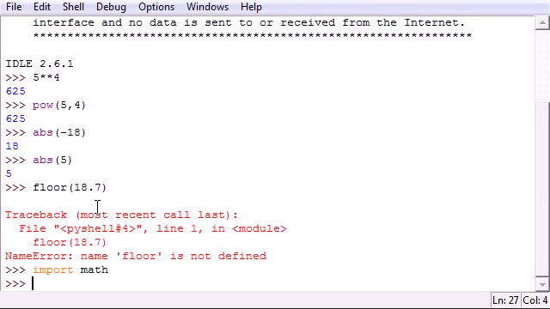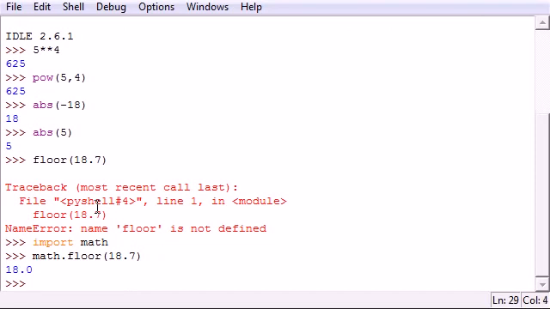And now you can use the floor function, but you just can't use it like this, floor, with your parameters. You have to use it a special way. You have to type the name of the module first, such as math, put a period, and then type the function. So put math.floor 18.7, and bam, look at that. We now can use the floor function this way.